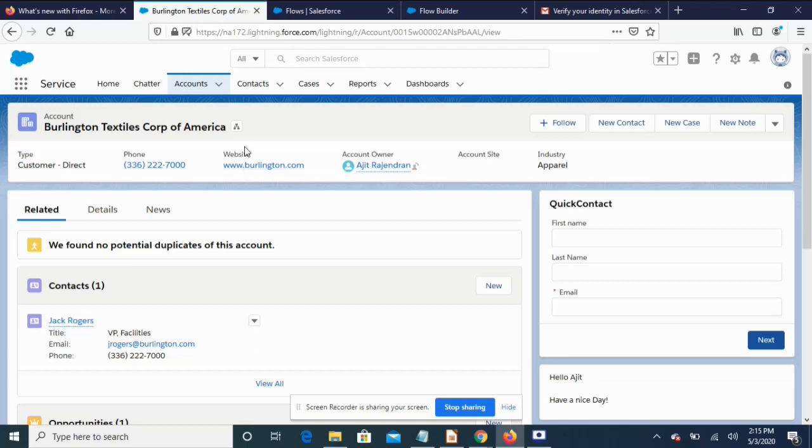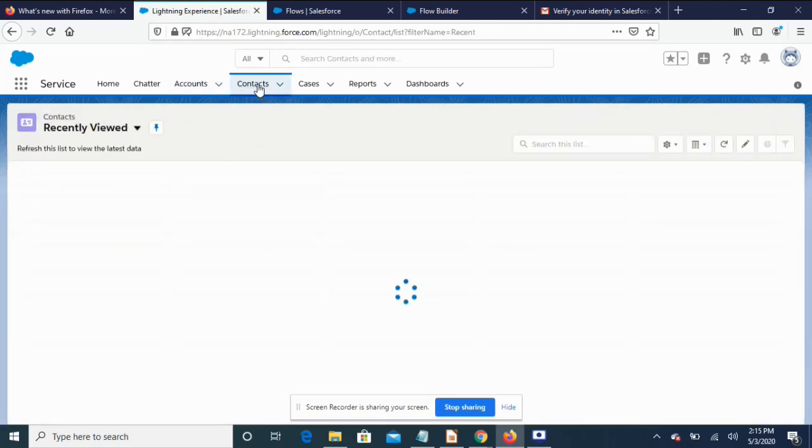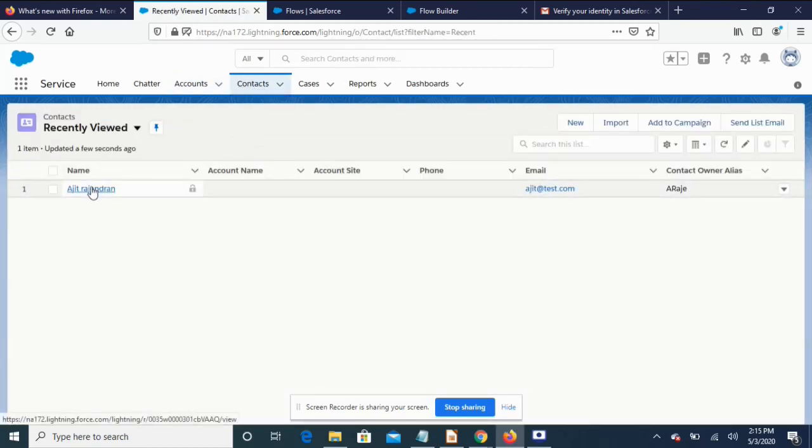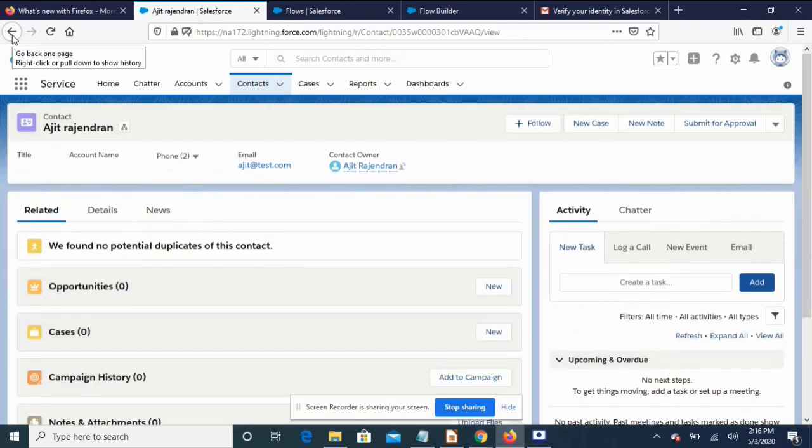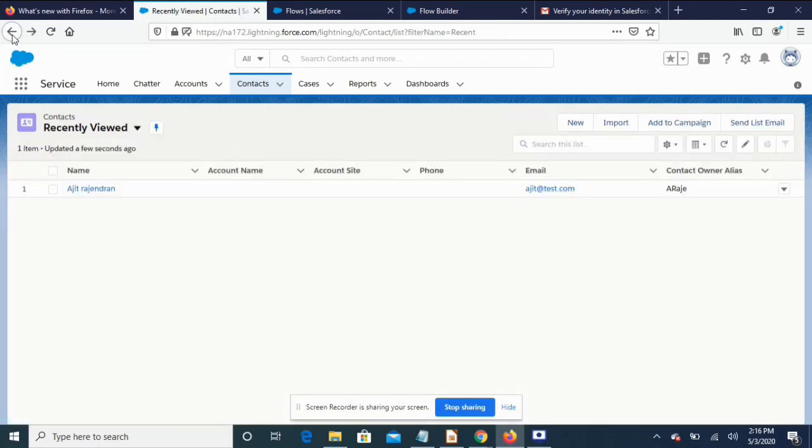Do you know why? Because we haven't mapped it with this account. The contact is created and the details we provided are available here, but it is not mapped with the account.